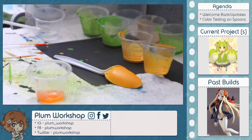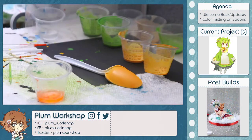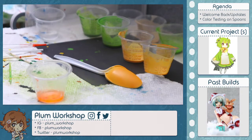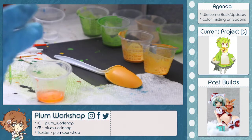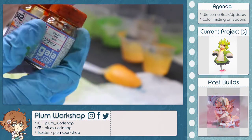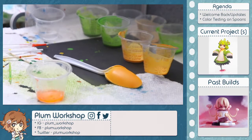Okay. Then we had one small drop of the clear orange. Oh, you know what might have happened? So I have two paints here, side by side, that look almost identical. I have clear brown and clear orange. And I think what I did is I picked up the clear brown instead of the clear orange. And so, yeah, I think that's what happened.